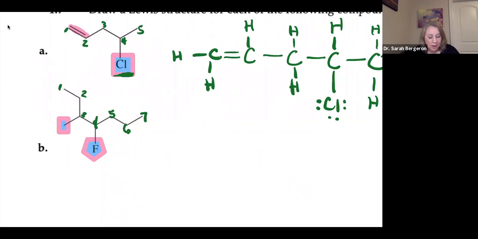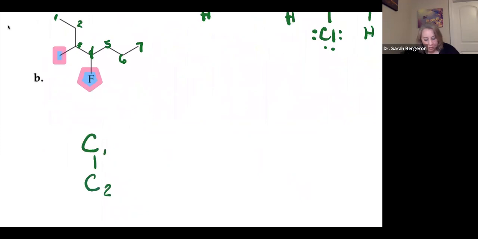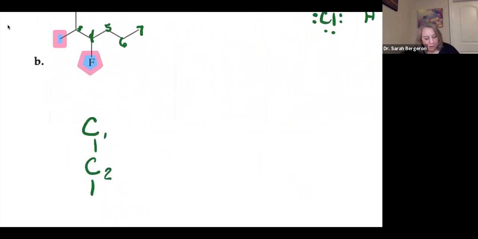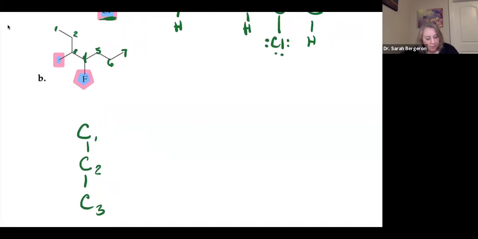So let's see how we're going to do that. See if I can scroll up, make myself some room. So I'm going to start with a carbon, right? So this is my carbon 1. It's going to be attached to carbon 2. It's going to be attached to carbon 3. Now I have carbon 3, and I want to go to 4. So see how it kind of came up? So I started up, and now I'm going to go across. So then I have carbon 4, carbon 5, carbon 6, and then carbon 7.